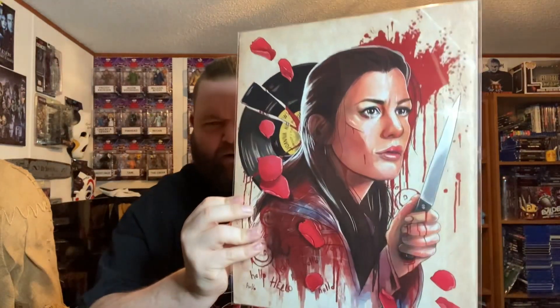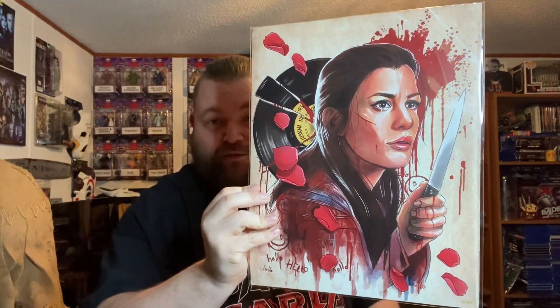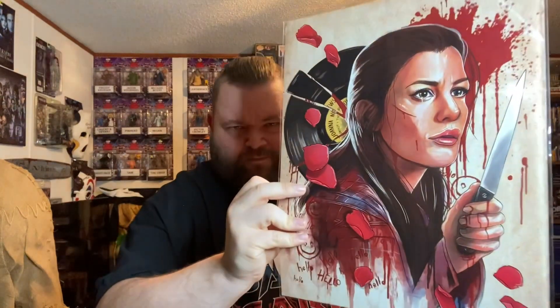They might have done an art piece or something they just didn't tell us about. The cheat sheet's sliding out — we won't look at it. First up is the art piece, and that's a pretty cool art piece, and I think we're right. Unless they did an art piece separate from the actual autograph. If you remember, we did the Christian Bale — we got a Christian Bale art piece and autograph — so I'm thinking it might be Liv Tyler. I think we might be right.